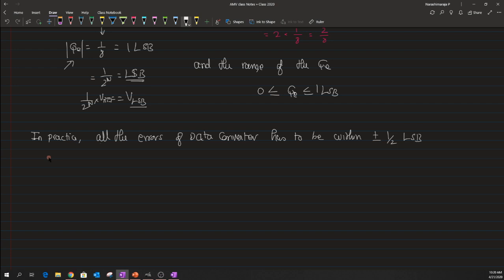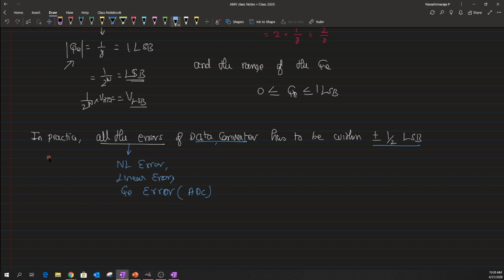And so when I say all types of errors, the errors that we are talking about with respect to a data converter can be a nonlinear error, or it can be a linear error. These are the errors we will be discussing today, and it can also be a quantization error, and this quantization error is specific only to the ADC structure, not to a DAC. So any of the errors that we associate with this data converter has to be within this range of plus or minus half LSB.